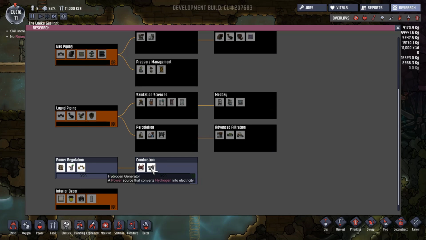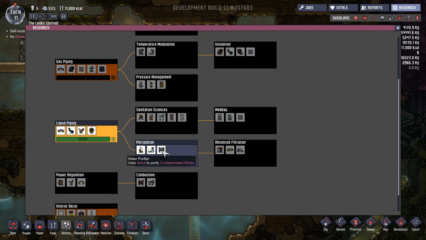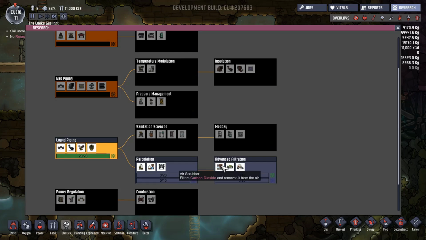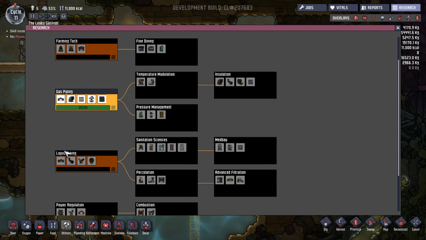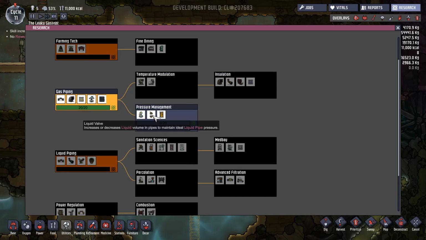Such as, what is this? A hydrogen generator. Power source that converts hydrogen into electricity. That's useful. There is also a water purifier, electrolyzer, oxygen in water, a biodistiller. That sounds like it'll be pretty useful. Air scrubber, filters carbon dioxide and removes it from the air. So that's, I assume, basically a better version of the algae terrarium. And I assume this is just the better version of the base oxygen thing, the algae oxidizer, I'm assuming it's called.